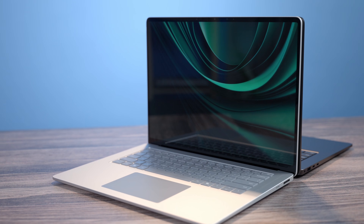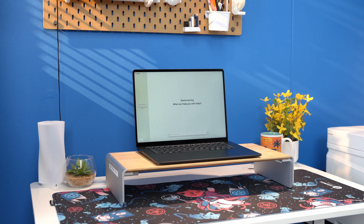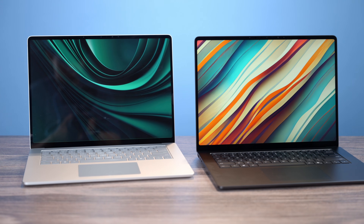I already love these Surface Laptops, so the change in CPUs to give better compatibility with certain apps is great. The fact that I'm getting all of the specs and the build quality that I already love about these laptops is just the cherry on top. And just like the Qualcomm version, this Surface is a Copilot Plus PC, so you get all of the AI features you'd expect, including the extra low-power NPU to handle AI experiences such as live captions, co-creator, and background removal and noise reduction on video calls. Both variants also boast amazing battery life, which has been my standout feature — I set it and forget it for long periods without charging, but it's ready to go whenever I need.